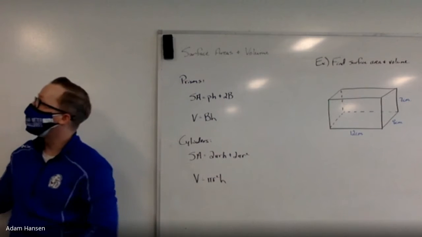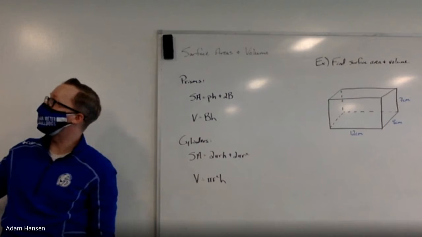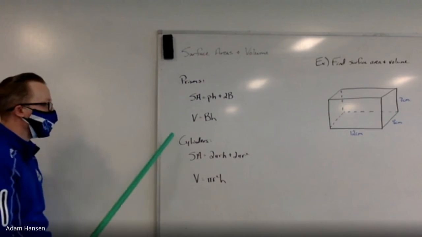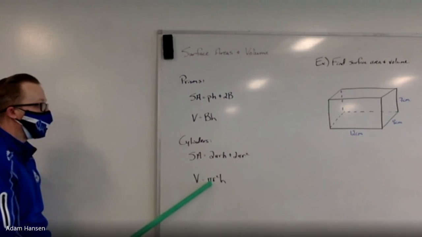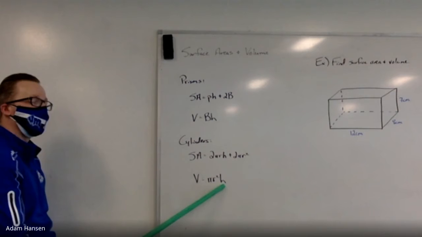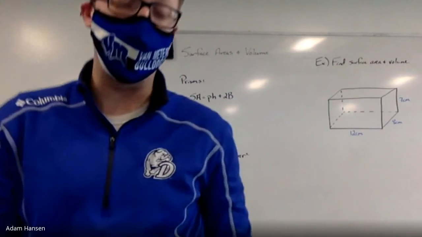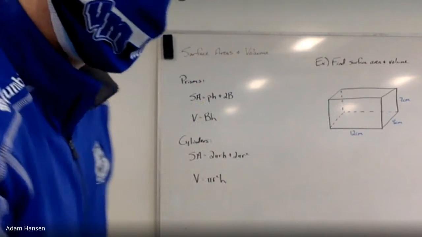The surface area of a cylinder is 2 pi times the radius of the circle times the height of the prism, plus 2 pi times r squared, right here. The volume of a cylinder is the area of the base, pi r squared, times the height of the cylinder, h. We'll get more into those probably tomorrow after I try a couple of basic prisms with you here today.